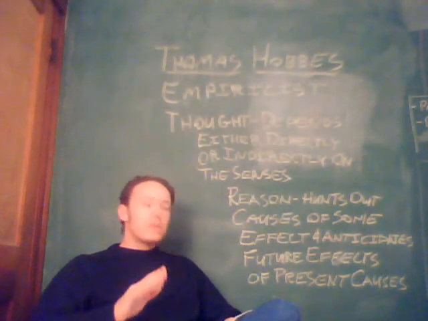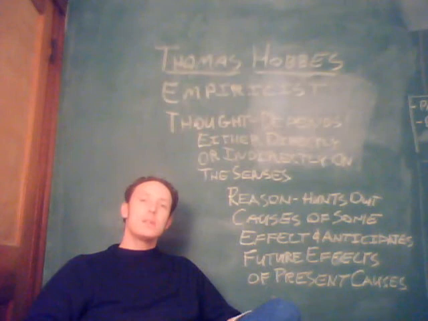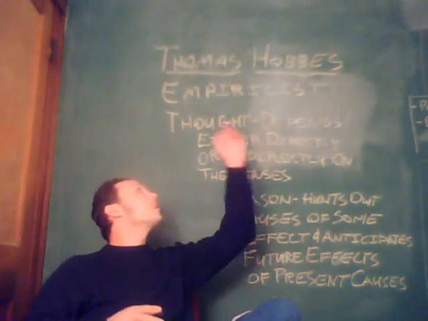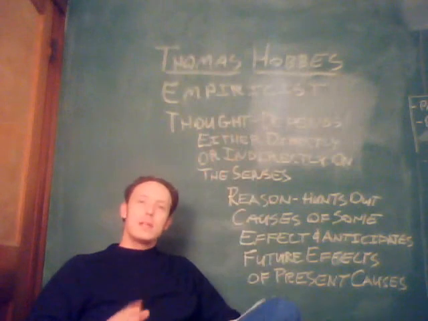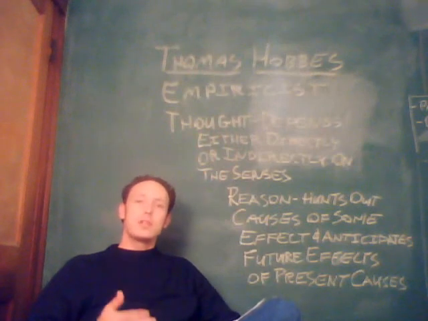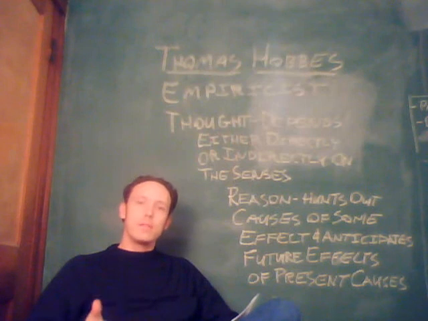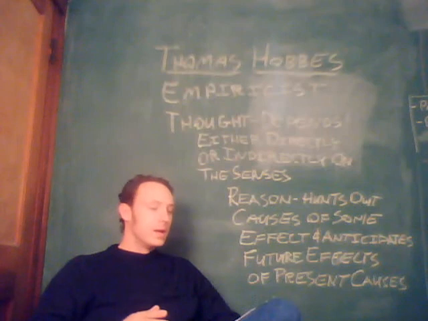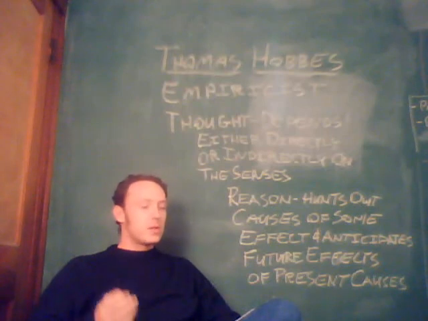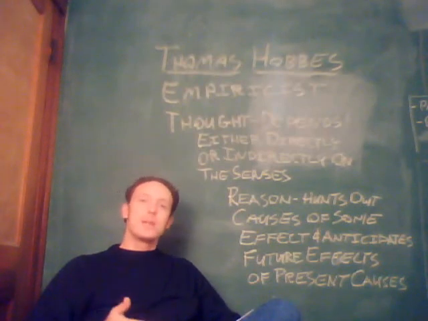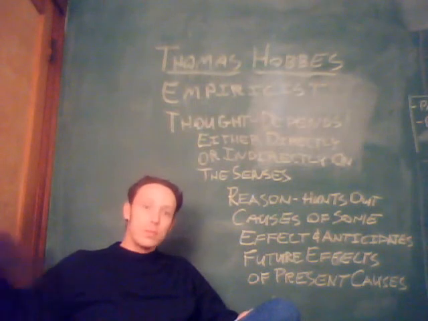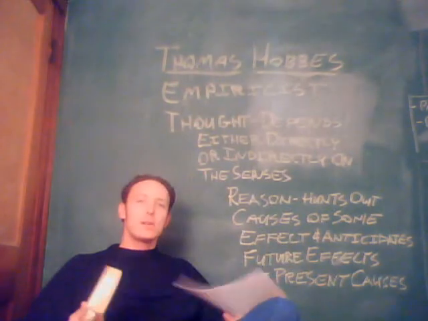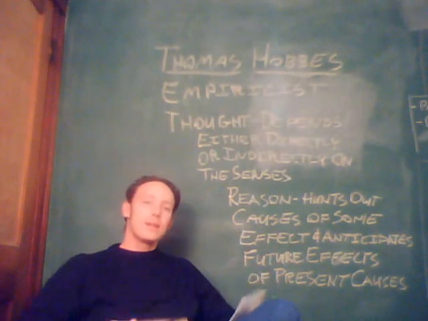Now, the first thing to understand about Hobbes is that he starts from a perspective in which he's an empiricist. That means that our senses are that which give us reliable knowledge of the world. Right? All knowing comes to us through the senses. Now, these senses are determined by objects that present themselves to us. So, well, here's an object, here's an object, here's an object.